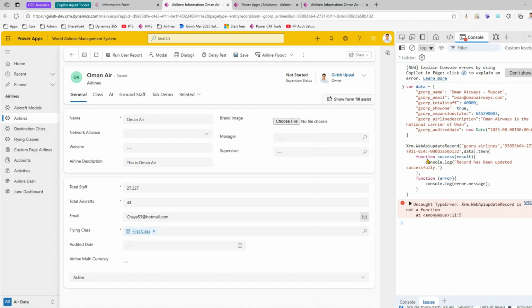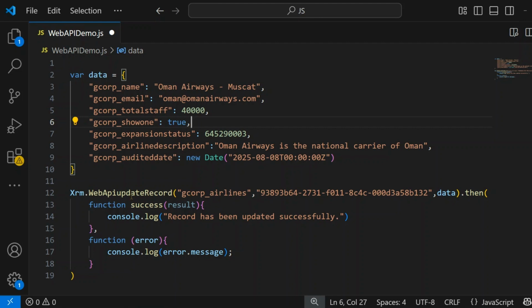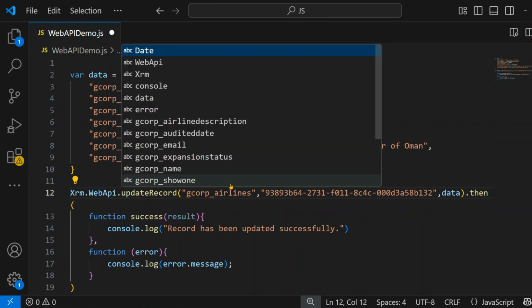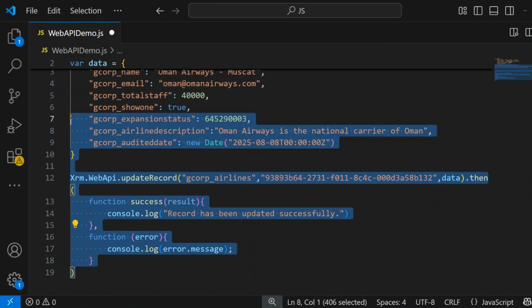Okay, what is the error? You may think, oh, we already have a method Xrm.WebApi.updateRecord, but the problem is we have made some problem in the dot operator. Here you need to put a dot. So Xrm.WebApi.updateRecord, that's the correct syntax.